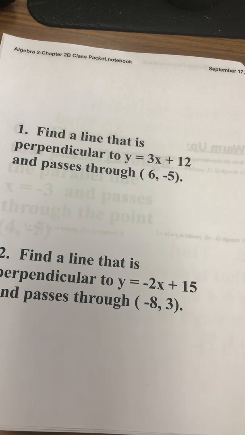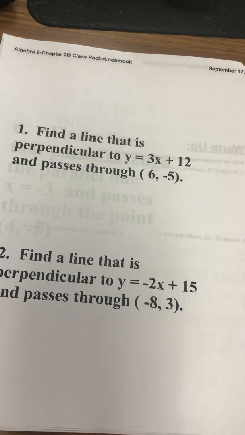So to review from that day 1, perpendicular lines are lines that intersect at 90 degrees. Okay, it's not just two lines that intersect, they have to intersect at 90. In order for them to intersect, they have to have opposite reciprocal slopes. Opposite means they're different signs. One has to be negative, one has to be positive. Reciprocal means it's the same fraction, just flipped. So for example, 3/2 and 2/3 are reciprocals of each other. That's always the part that students forget, is both things have to be true. They have to have opposite signs and be reciprocals.